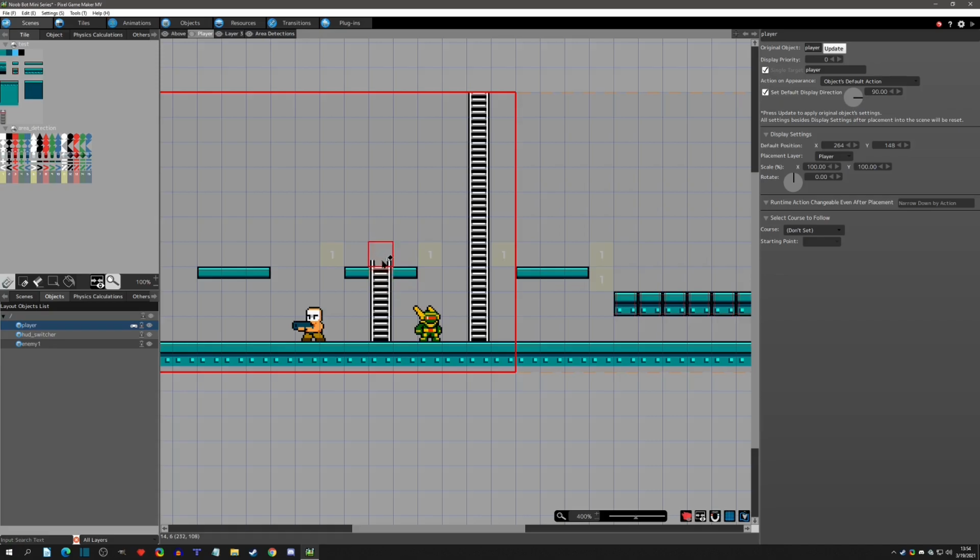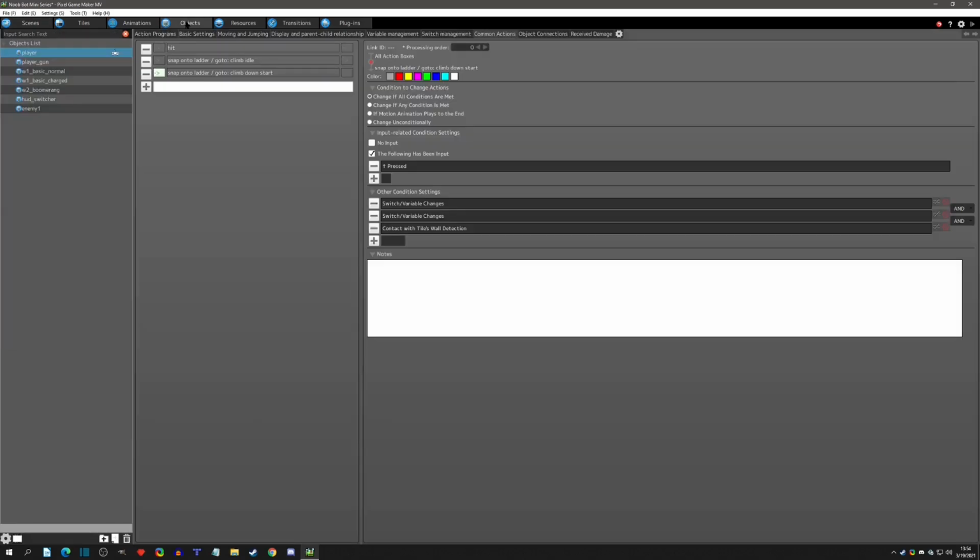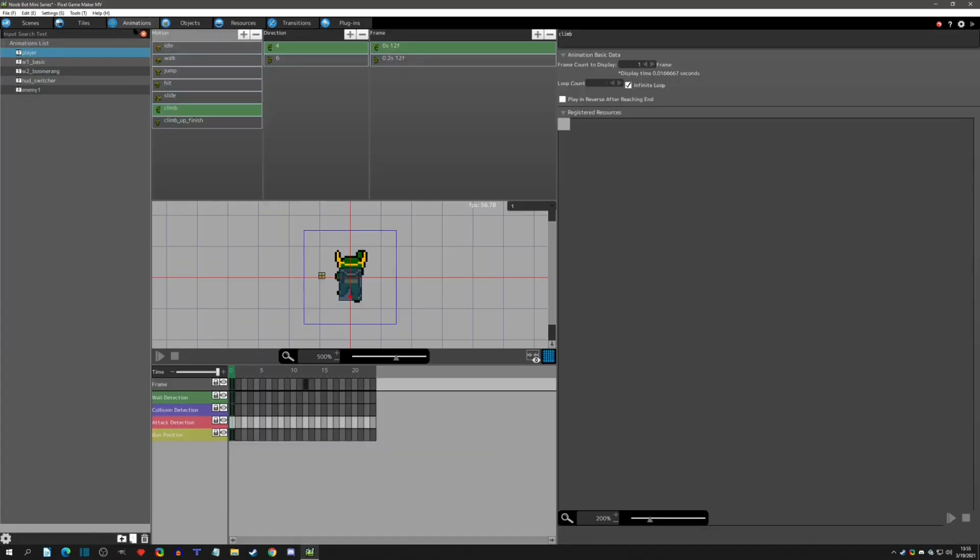But this particular one, we want to be able to go through. So we need to make sure that this is an area detection of 3, while these are 2, right? So this one's 3. And then also we want to make sure that you're on the tile, because you don't want to be jumping mid-air. Your center lands into this and then you start moving down. There could be some issues with that. So we also want to make sure you're on the ground to actually go down. Hope that made sense.